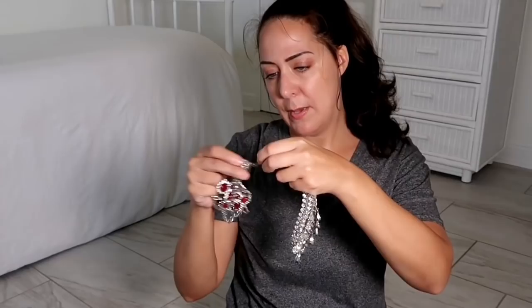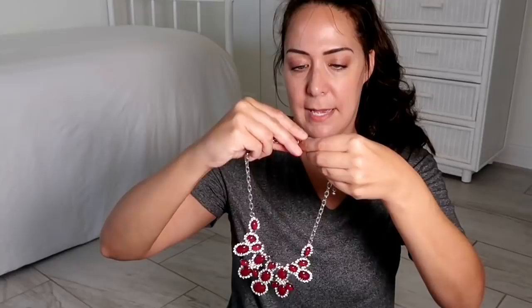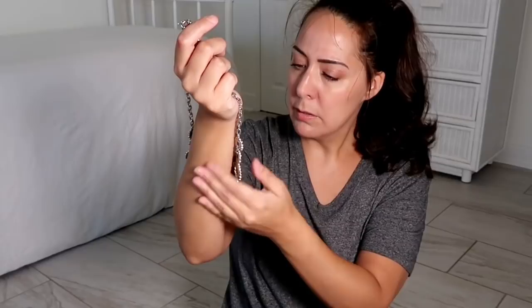Another pretty one. Are you J. Crew as well? I believe it's J. Crew. It doesn't have the little placard, but J. Crew always has this kind of life raft type of clasp to it. So after doing some research, I'll feel confident if it's J. Crew or not. It looks like they made it.